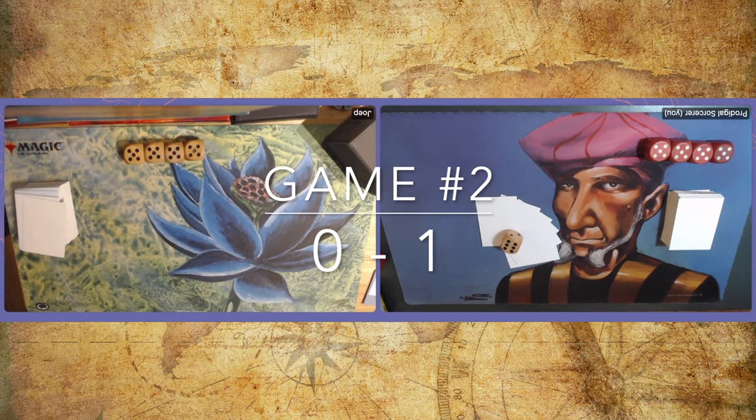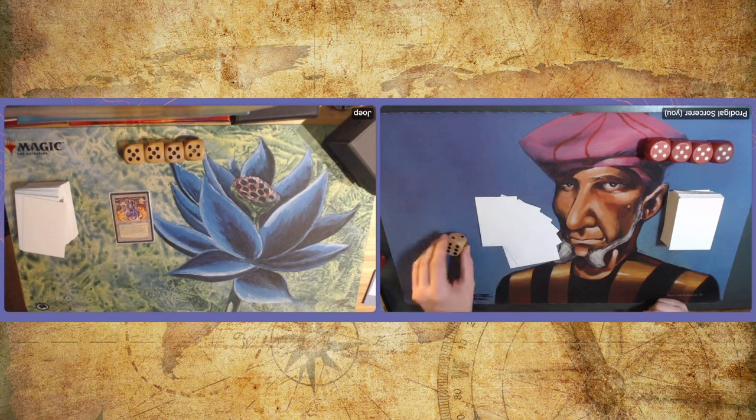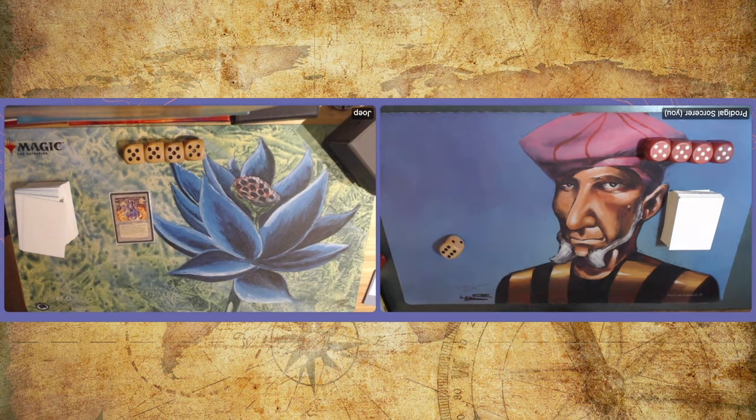So it looks like I've taken a mulligan there. 6 cards in hand. Joep, of course, on the play, starting here with an Urborg. So this is the card that can take away first strike, I believe.